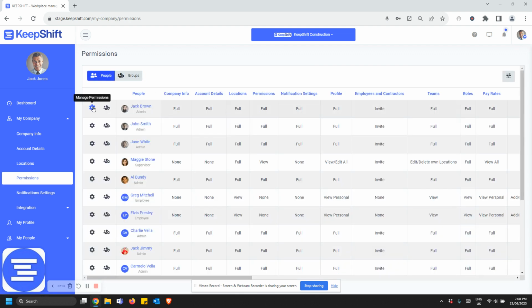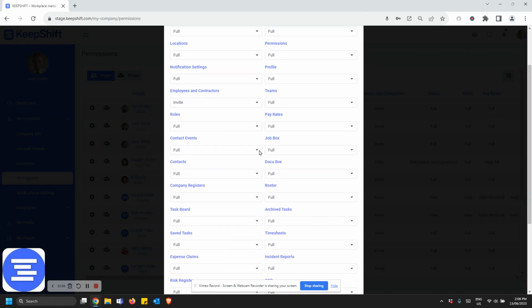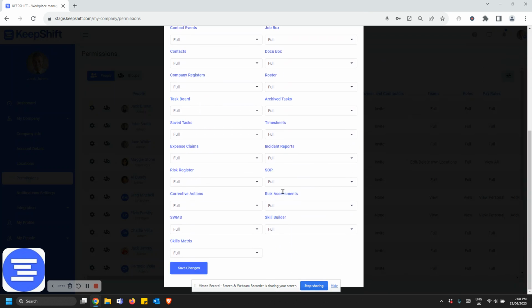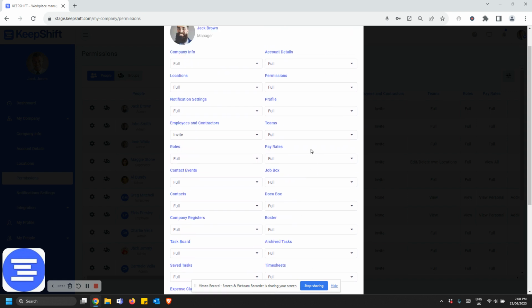Again, you go to manage permissions. Let's look at Jack, and you'll see, okay, for Jack, I don't want him to have full permissions of, let's say, the DocuBox. I only want him to be able to view all the documents in there, or have no permissions at all. That still won't stop him from receiving a document to sign. It'll just be stopping him viewing all the documents within our DocuBox or your DocuBox. So you probably set that to none if he's just an employee. Pay rates, that sort of thing.